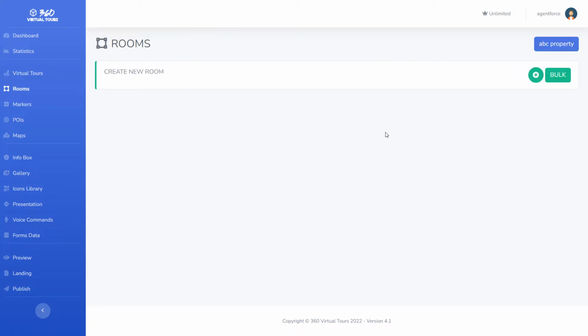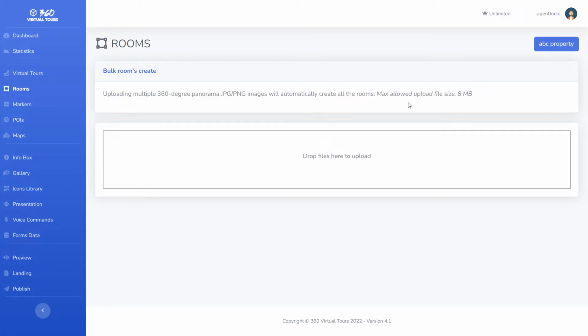Okay. Now it's very important and it's easy to set up. What you want to do is look at how we have our images set up. You want to have the name of the actual room that you want to title it, and also maybe 1, 2, 3, 4, 5, so that when you're doing your virtual tour, it just makes it easier. So let's go ahead and do a bulk upload. You can do it individually, but you can also do a bulk upload. So we're going to click on this and do a bulk upload.